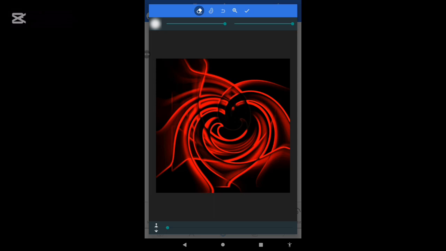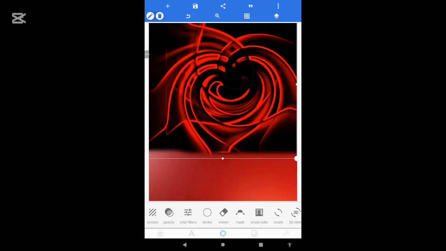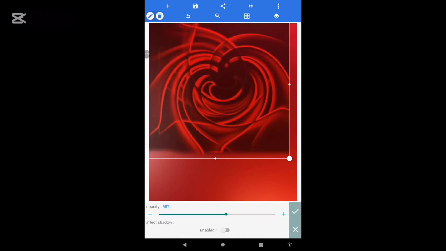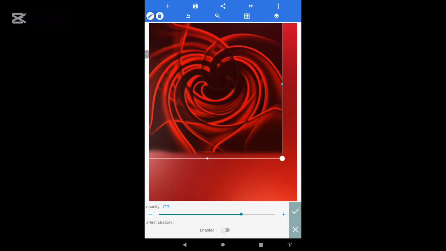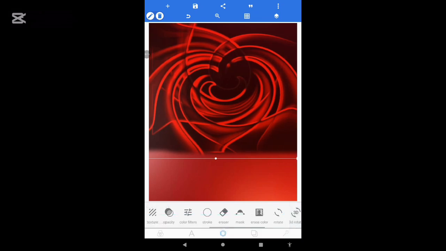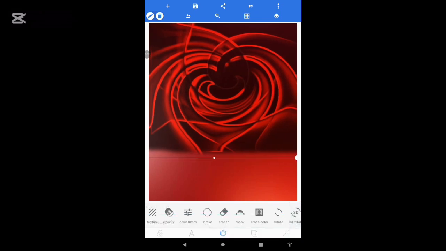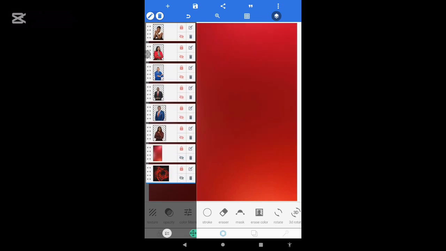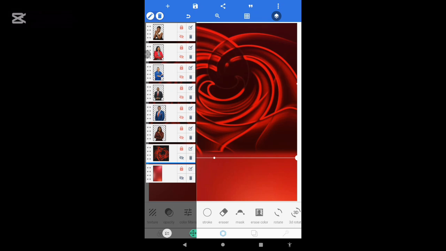Then I'm going to erase the bottom like this. Okay, so I'm going to reduce my opacity for this. So something like this. Okay, so from here I can lock this layer also. Then send it to the bottom of this one.